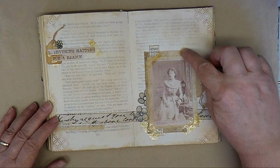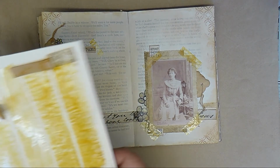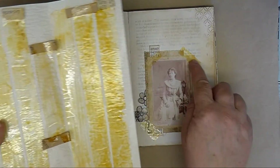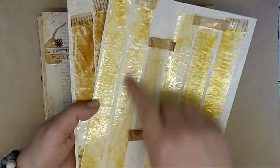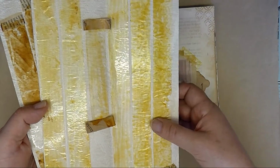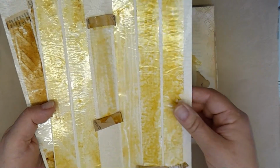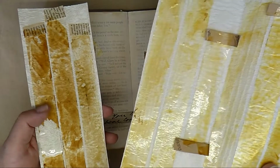So this is the faux cellotape, aged cellotape. As I said, just open this out. It was the one that I created with the distress inks, because this is the last little bit of that. There's two bits here which are done with the distress inks, and these two here are done with the ice on this little bit here. I do absolutely love them. I think they're just perfect.